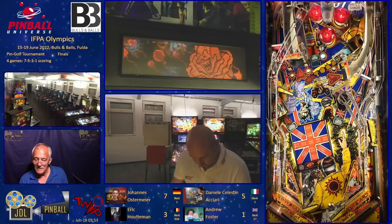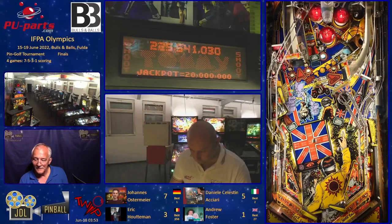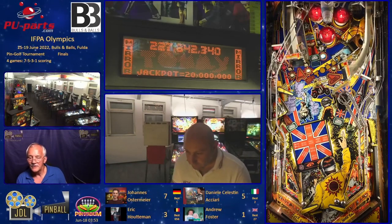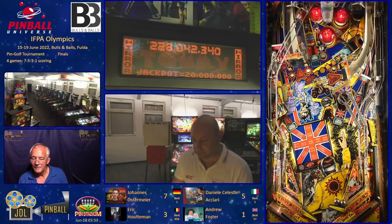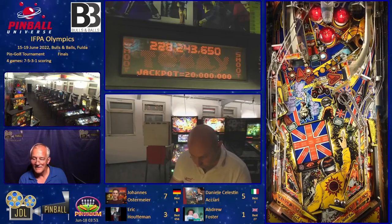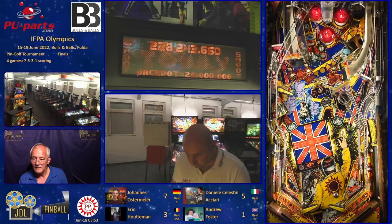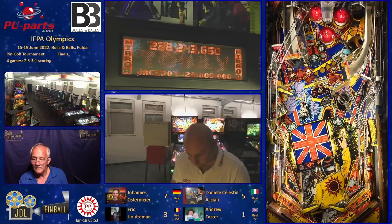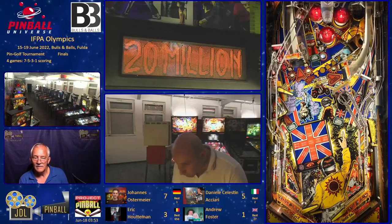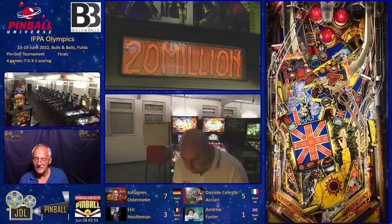And if anything, there's sort of too many balls that get in the way of each other. It's sort of nice when you get down to less balls and you can trap up and control the ball, because that was a nice backhand of the ramp. That's interesting. Okay, wow, this is nice. So that's 20 million a shot for going straight into the mirror.